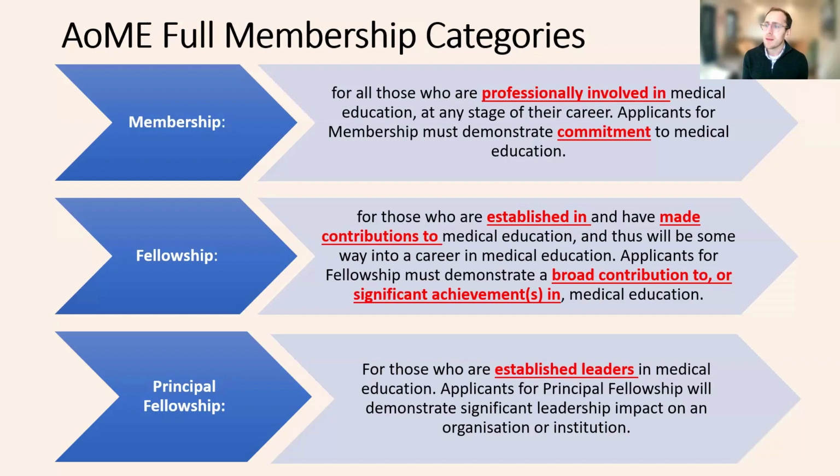And when we were thinking about that last slide with the descriptors of 1 to 4, we would be expecting those in fellowship to be exceeding level 2 in most of the domains. And I think that shows that progression as an educator, developing from an early career educator to what you might consider the SHO of the educator world, the registrar, and ultimately the consultant at the end of it. There is also principal fellowship, but we're not going to discuss that today.